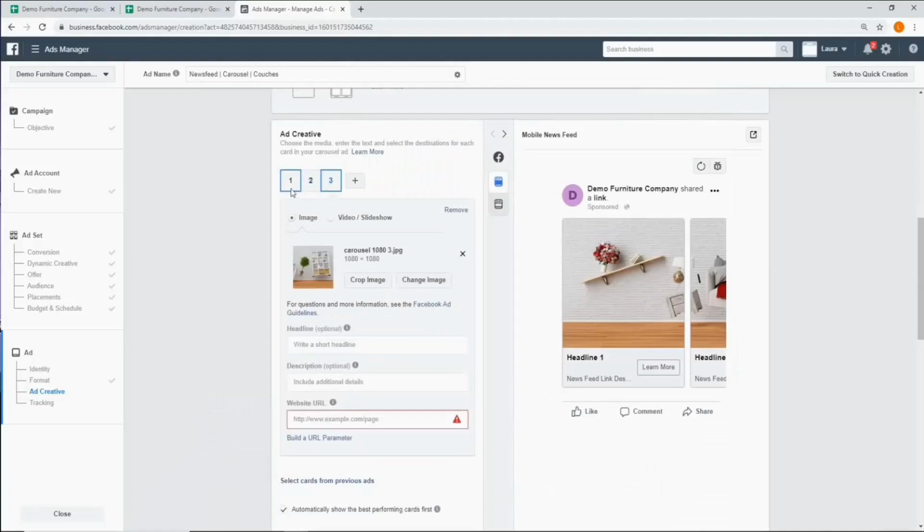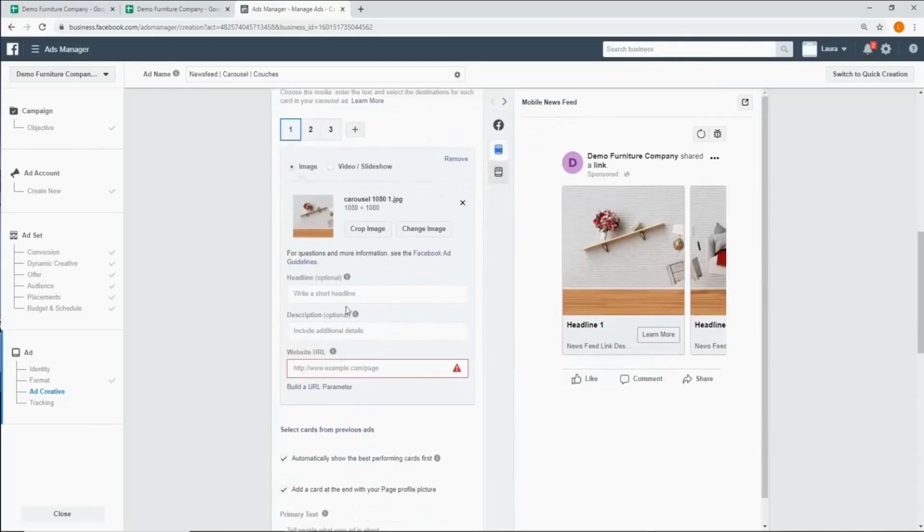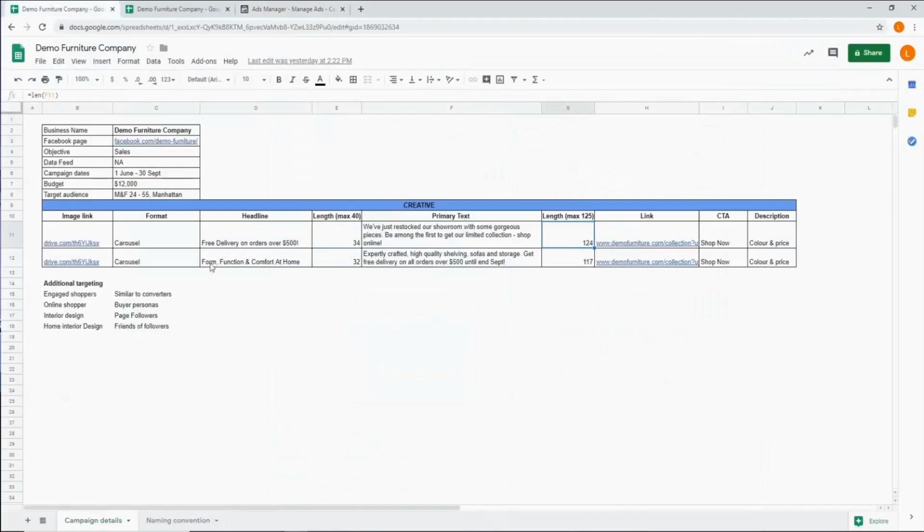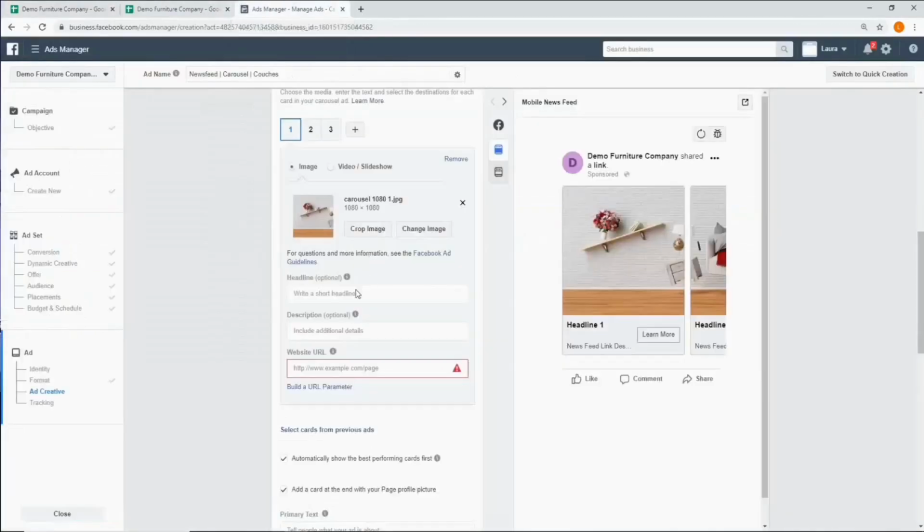Okay, perfect. So now we go back to the first image. We need to include the headline. It is optional, but I definitely recommend it. So let's go back to our ad copy now, and we're going to add the first headline. Paste that in. Now the description is this little bit of text that would appear here.